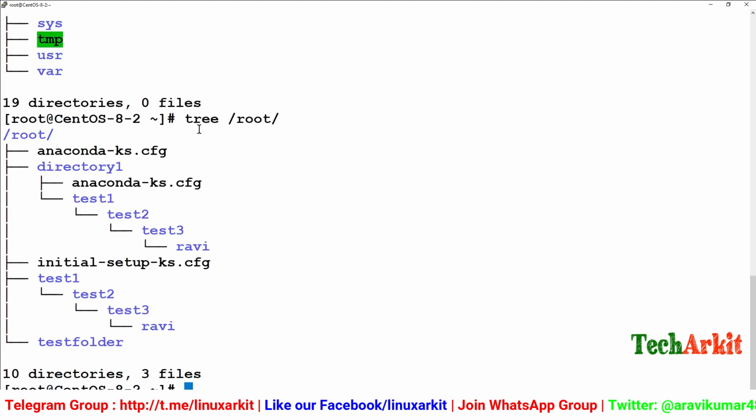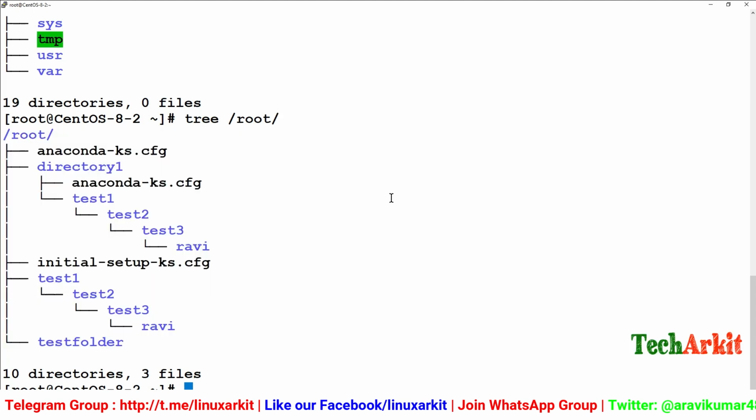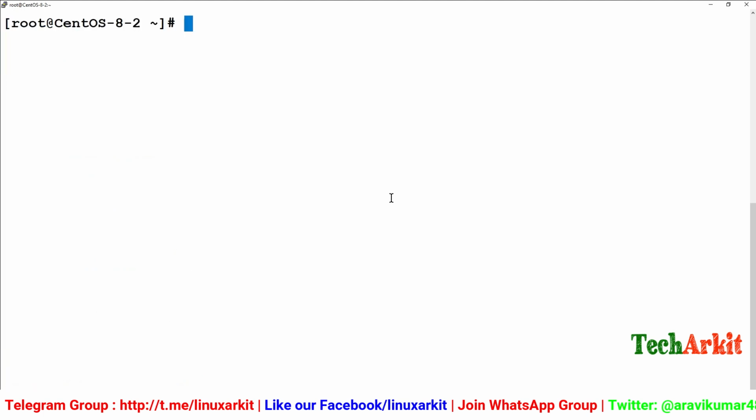You can see tree under the root directory, how many files and directories are there. Under this directory this file is there, and under that directory another, so the directory paths will be something like this. These are all the details, a tree-like structure of the files and directories. If you have any application, you can verify whether properly formatted files and directories are there, whether structured data is there or not, simply using the tree command.